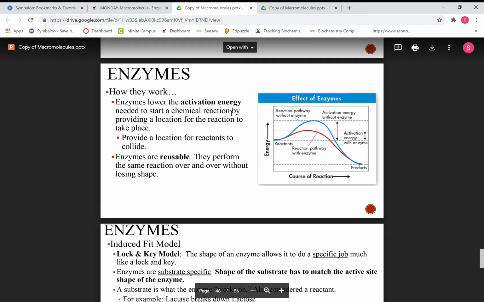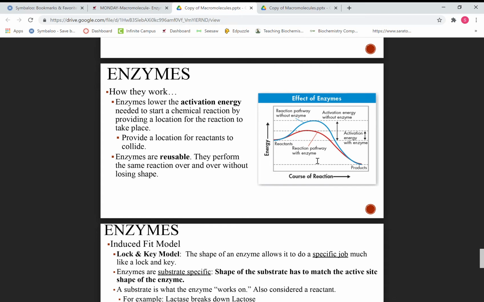Enzymes lower their activation energy. So activation energy is the amount of energy required for any reaction to take place. So kind of like the roller coasters that you go on, that they shoot you up in the air and then you come back down. I think it's called Top Fuel, is one of the roller coasters I'm talking about. So you'll go back down the hill and then it'll try to shoot you again. So it'll take you back up in the air and try to get you over the hump at the top of the roller coaster to get you to go through the roller coaster. That's exactly what activation energy is.